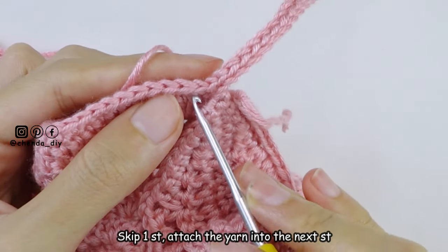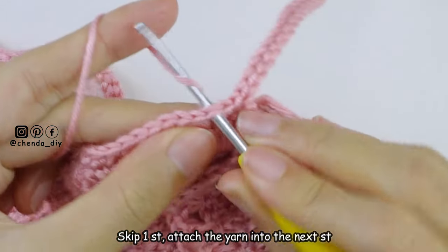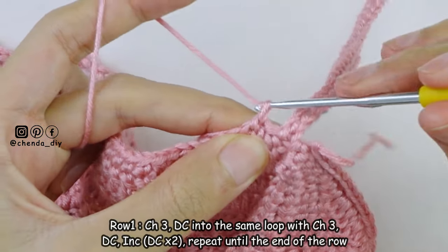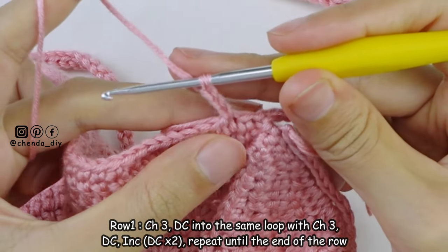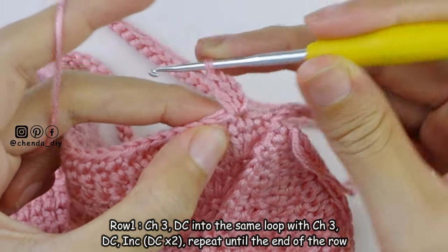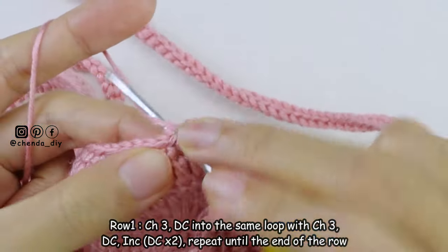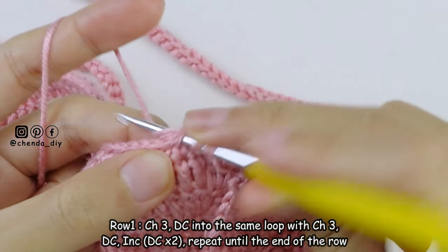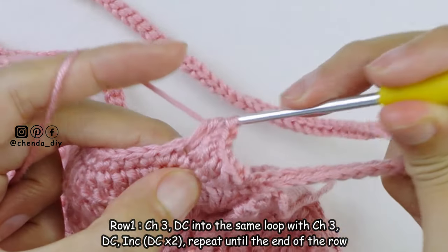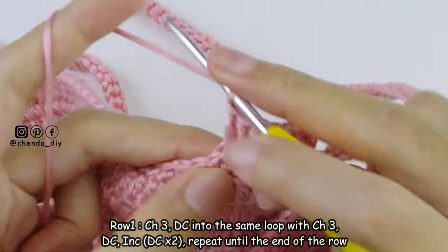To begin, skip 1 stitch that is near the string and attach the yarn into the next stitch. Then for row 1, chain 3 and make a double crochet into the same loop with chain 3. And next, make double crochet. And then make an increase into the next stitch by making 2 double crochet into the same loop. Then we are going to keep repeating this by making 1 stitch with increase and 1 stitch with double crochet until you reach the end of the row. Then I will meet you back again.